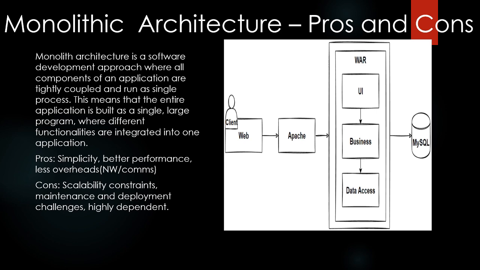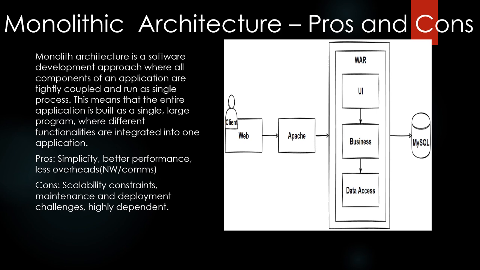The pros are simplicity. Basically, if you have a smaller application with small teams which are tightly coupled and integrated, then this is the better approach. It also offers better performance because you don't have overheads like a lot of network connections, latency, and stuff like that. So less overhead and better performance.